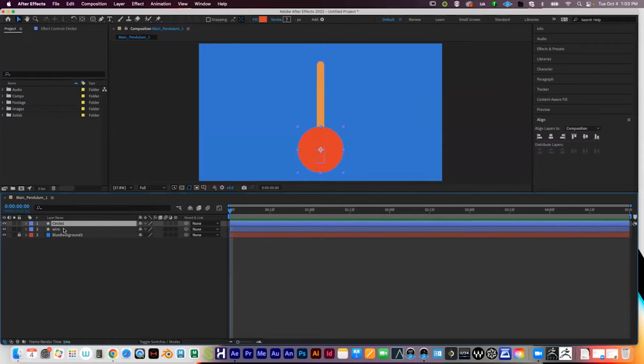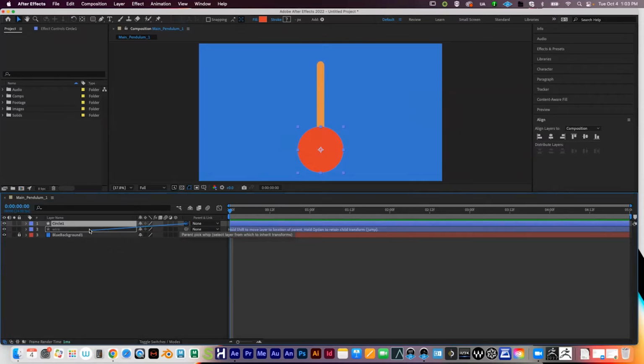So the way to parent it is you just click and hold on this little spiral. I have my circle selected, and next to the circle I have this little spiral button, and I'm holding down the left click, and you can see I have this little blue line right here, and I want to parent it to the wire. If it's not attached to anything and I let go, it just does a little squiggly, like tight wire kind of letting go. But what you do is you click and then drag it until the layer you want to parent it to gets highlighted, right? Just like that.